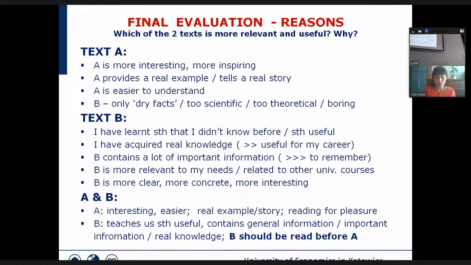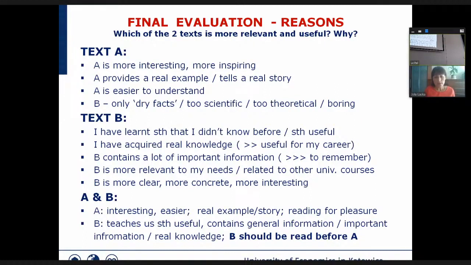The majority who chose text B found they have learned something that they didn't know before, something useful. They have acquired real knowledge, which will be useful for their career. They found text B containing a lot of important information they would like to remember. They found text B more relevant to their needs and more related to other university courses. And they found text B more clear, more concrete, more interesting.